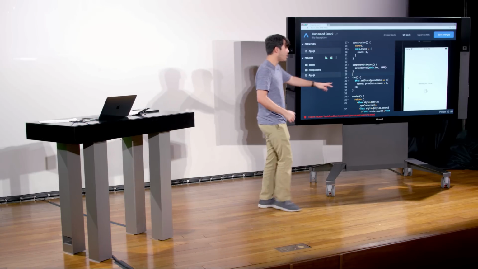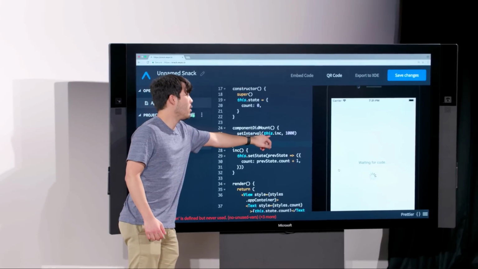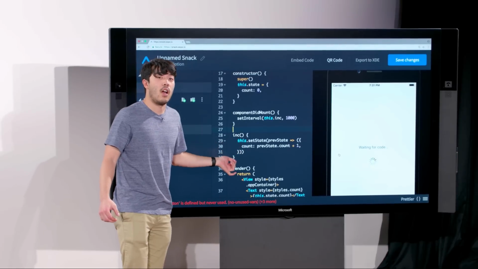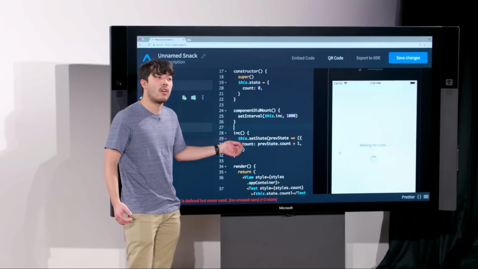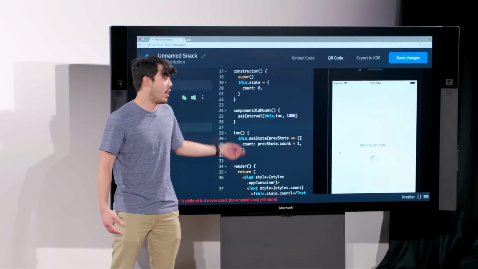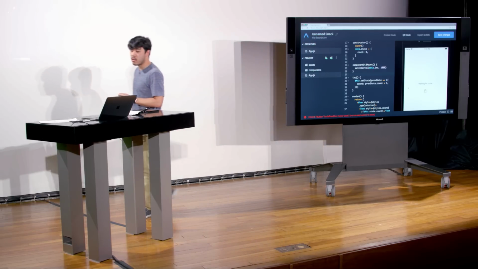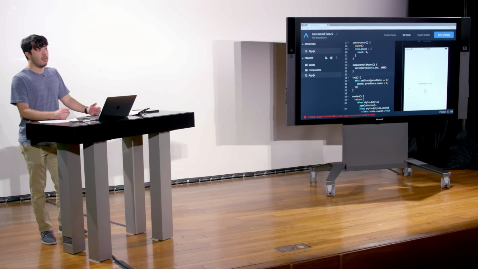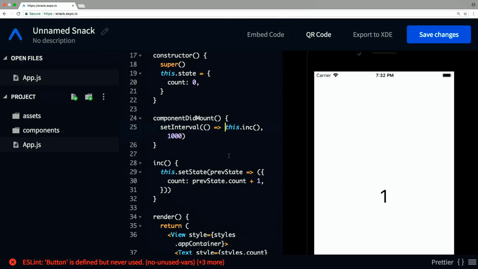I'll give you a hint. It has something to do with this. And so when this gets executed, this might not mean what this is here. So this is a common bug in React. Oftentimes, when you say this here, what it means lexically is not necessarily what it means when it actually eventually gets run. And so how did we go about fixing this bug in previous lectures? We have to somehow get this to be bound to what we want it to be. And in this case, we want it to be bound lexically. So there are a few different ways to do that. One way was creating a new function here inline that does this.